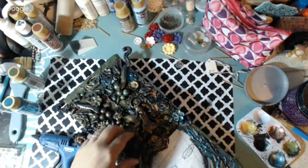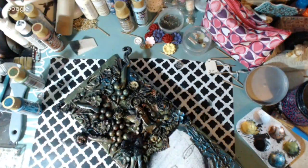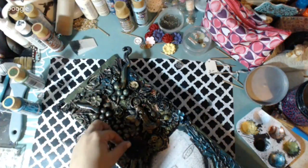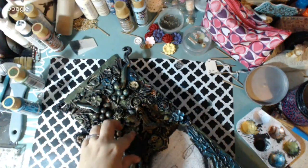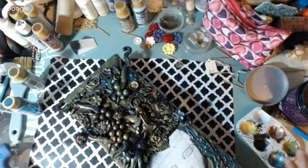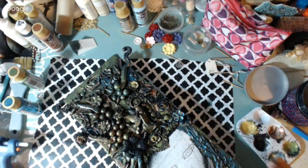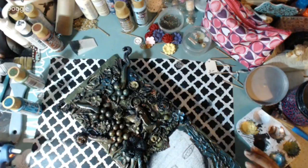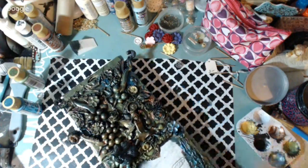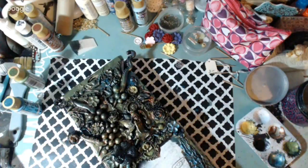I missed this little piece right here, so I'm going to add that little piece there. Even though it's still a little wet, I'm going to add it because I'm going to go right now and heat set it with my heat tool. I can't do it from the room, you guys, so hopefully you'll still be here when I come back. The first time that I did that, everybody left. Chit chat amongst yourselves. It'll take me about a minute or two to quickly heat blast this so that I can continue on with her face.